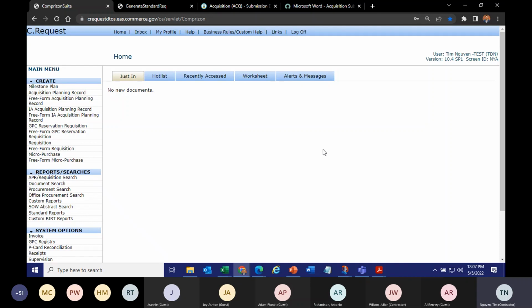For folks that use the NIST feeder system, there's a soft shutdown, but then a brief window on the 30th, I believe, like from 6 a.m. to about 9 or 10 a.m. that day for emergency acquisitions to come through. I've seen some PRs get submitted that day and then processed that day. It's a very slim chance. I'll be sure to provide the dates as they come.